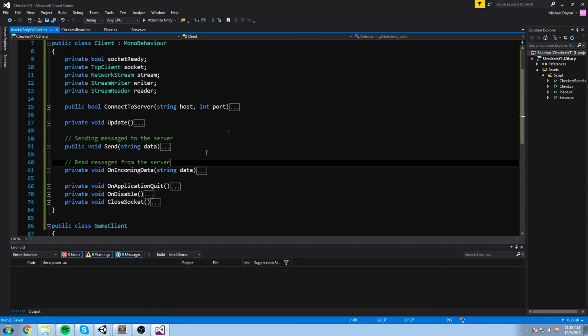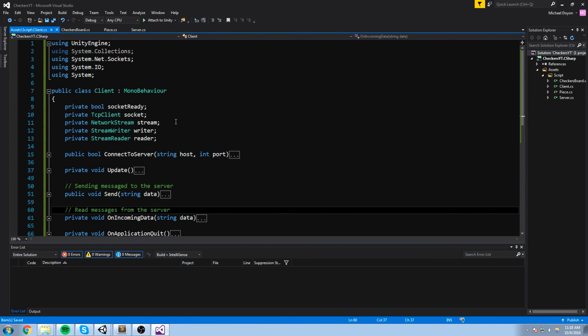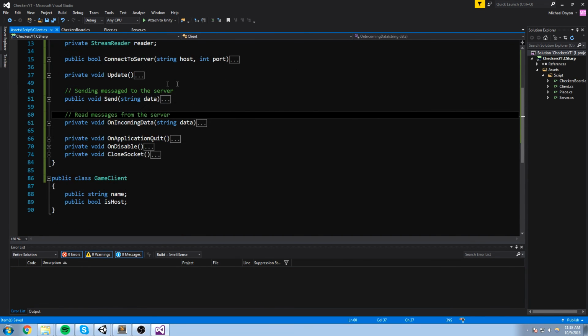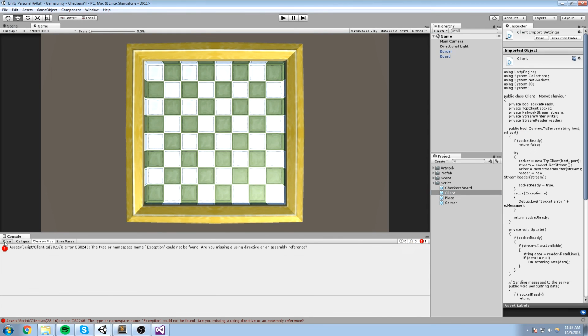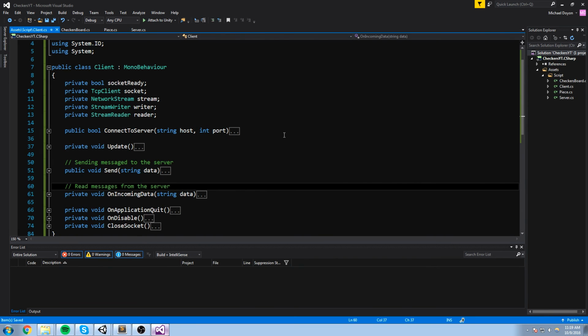So guys, that is going to be pretty much it for the server and the client. Like I said, we're going to be adding a little bit more functionality to this as the game progresses, as we actually need it. But this is a basic flow of communication, and I hope you guys understand a little bit what's going on. I really hope you do, because it's a whole new way of programming a little bit, and it's really interesting once you get to know how it works. So we're also going to be testing this out in the next episode, and I'm not lying here, we're actually going to do it in the next one. I just wanted to do the basic communication first.